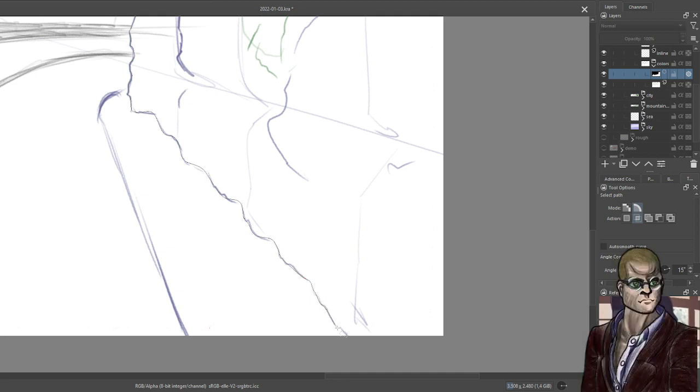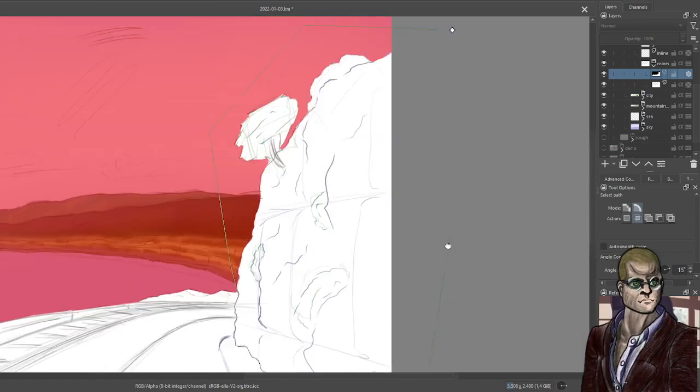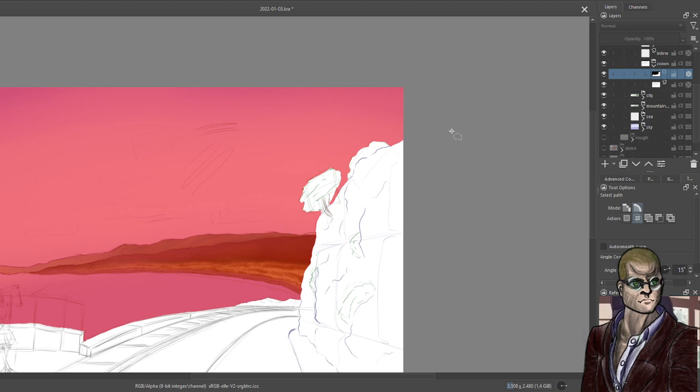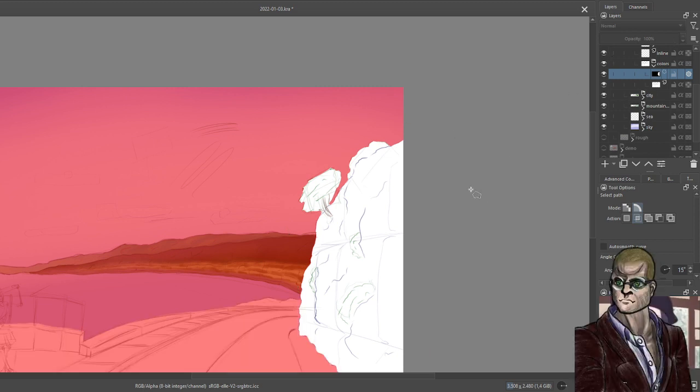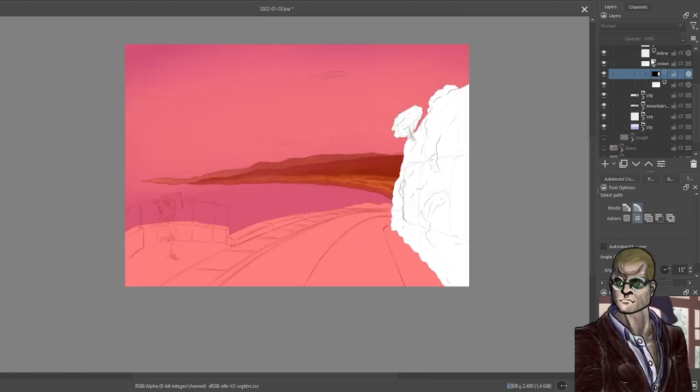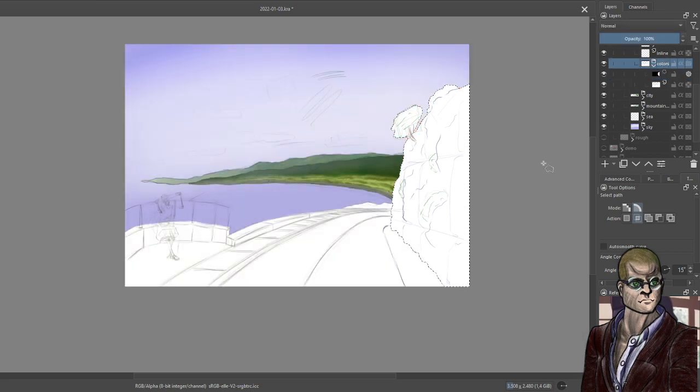I would have liked to try the semi-automatic system out, see if it works with this kind of line art, but it doesn't seem like a particularly good idea.